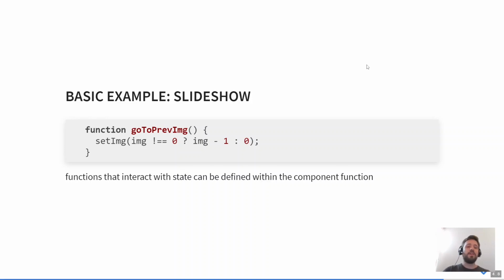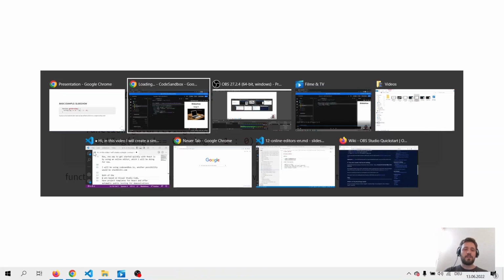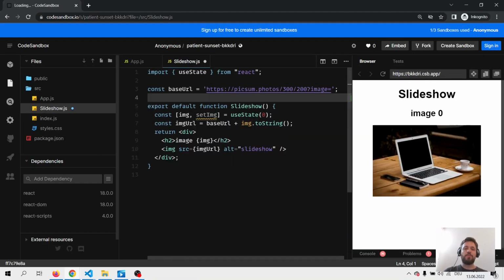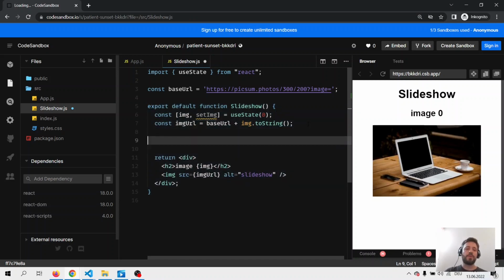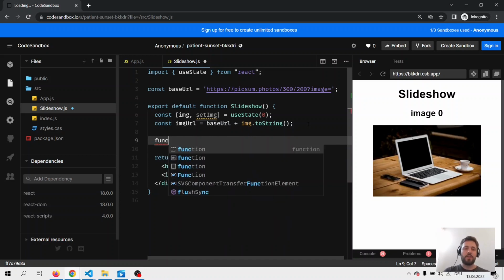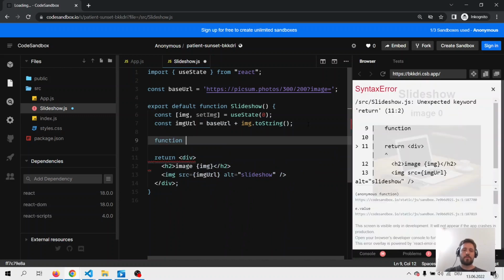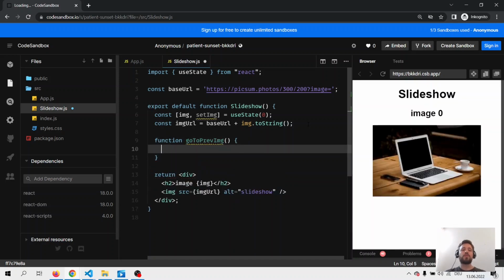We can define this function inside our existing component function. What I'm marking here is the component function, and inside that component function, before the return statement somewhere, I can define my own functions, for example, event handlers. This one I'm going to call goToPrevImage.